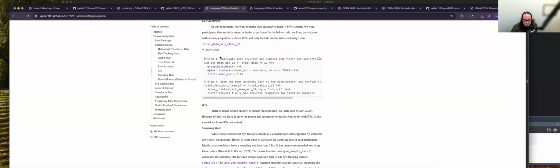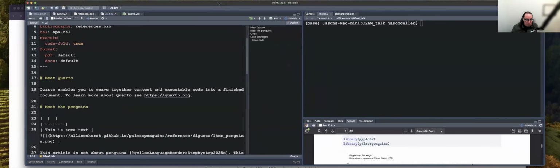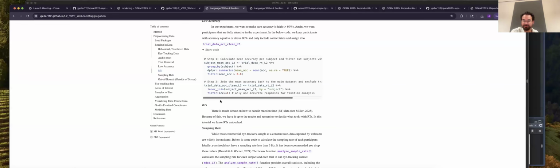There's actually a thing called WebR that allows you to insert actual interactive code. You can run all of this code from the HTML site, from the document itself, and it produces output, which I think is really cool and useful. So it might render the journals kind of obsolete, because you can do so many cool things on your own by just hosting it on your own web page.